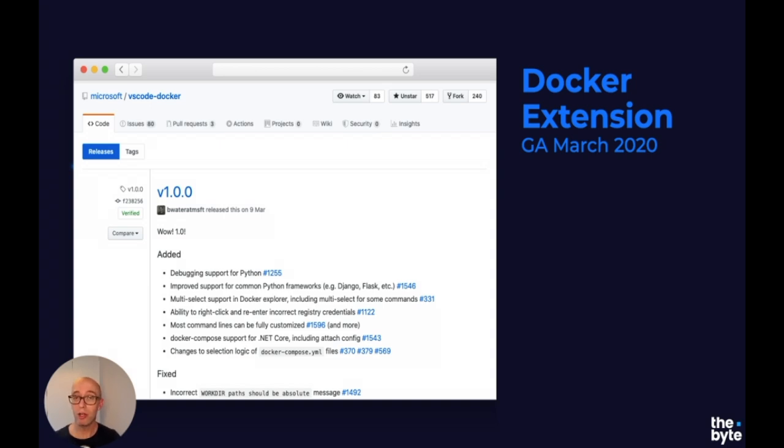So not so long. If you look at the history of the extension, it's been around a while, but now we're getting into a cadence where we're getting lots of great releases and features added to the Docker extension. Now, with the Docker extension, as you see, we can get debug, we can get all these buildpacks built into it as default, and it's just extending our workflow and making Visual Studio Code even more powerful.